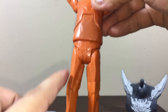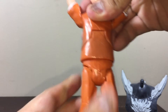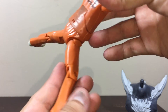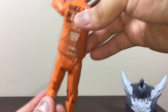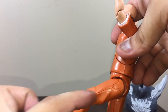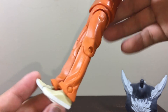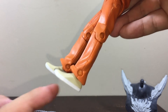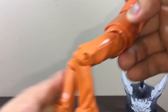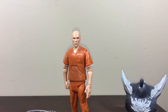This action figure has the same articulation on the legs. The pants shape looks the same as other action figures, and it has only one point of articulation — you can only move it up and down. The articulation does really suck, but there you have it: Lex Luthor in jail.